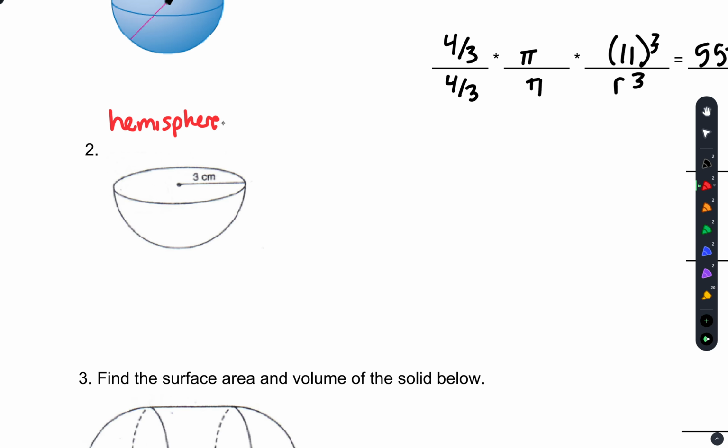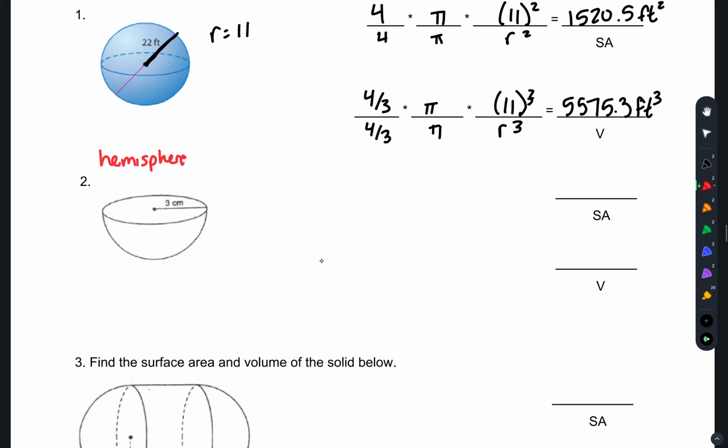We can get the formulas for finding surface area and volume of a hemisphere very easily, but they're also super easy to memorize. It might be worth memorizing them because we use hemispheres so often in homework and whatever. So might be worth it, might not be. I'm going to show you how we get to those formulas. For surface area of a hemisphere, it's a sphere that's cut in half. So I'm going to take my sphere formula, 4 pi r squared, and divide it by 2. That gets me 2 pi r squared.